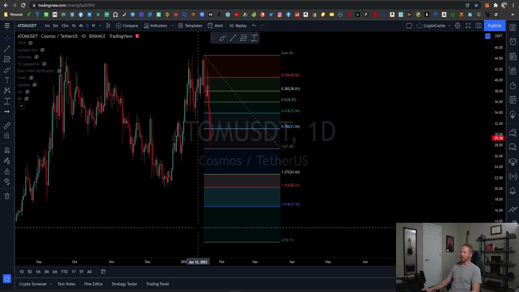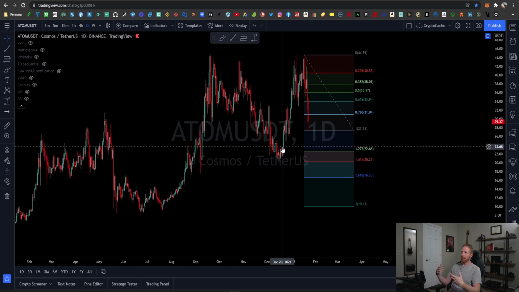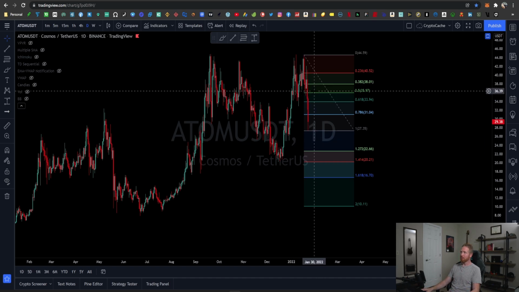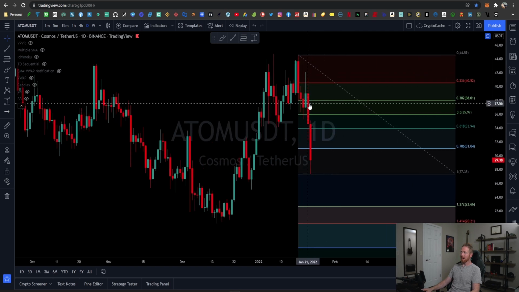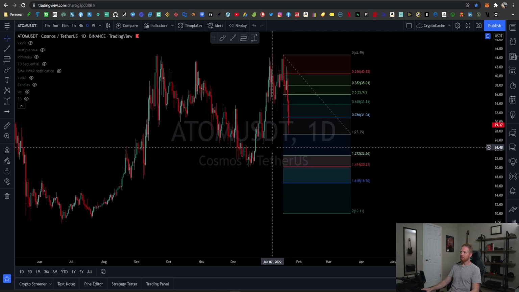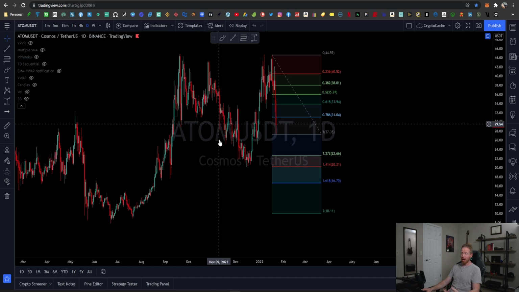And Atom is another top coin. That was one of my top picks as well. And it's also held up very well, right? We can see, obviously, we've got some strong wicks down recently, but it did recover quite nicely. In fact, it's not even dropping quite as hard as Phantom has. But you've got to bear in mind, too, that Atom's been in this range for a while. Its average true range is very high, all things considered.